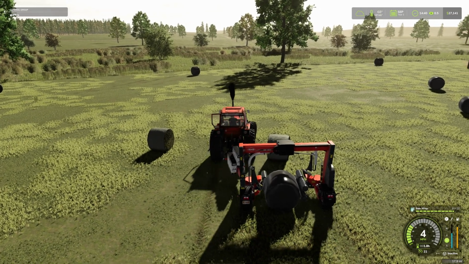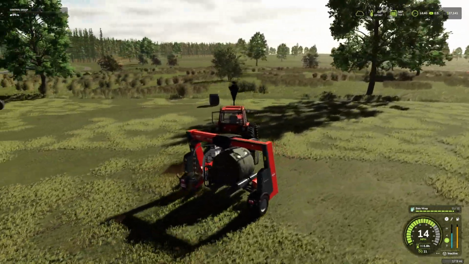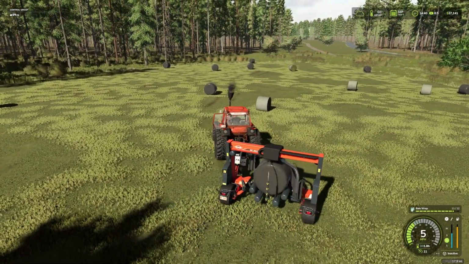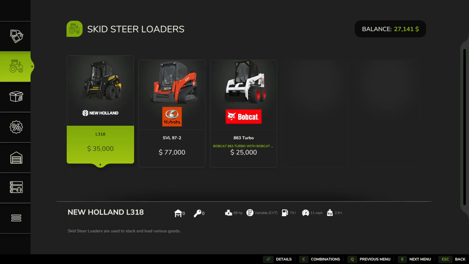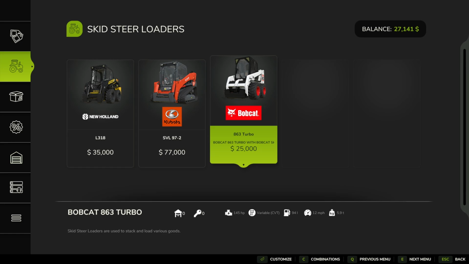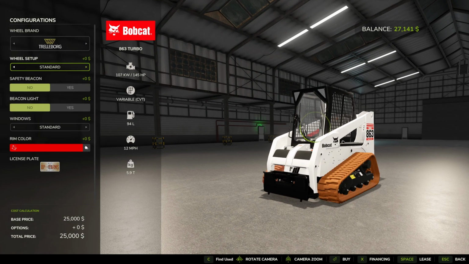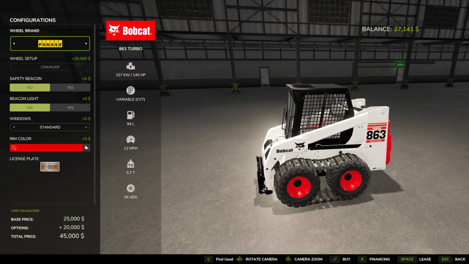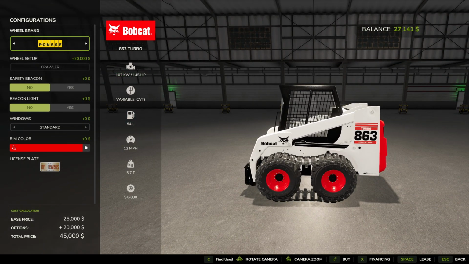We could go with more of a Bobcat type option, and that would be fine. They just don't do all that well in the field. I do think that I picked up a skid steer. Yeah, this 863 Turbo came out on the Mod Hub today for 25K. The reason I picked it up was it has crawler tracks. I have to figure out which set of tires. Yeah, it has the forestry sort of tank tread over the tires routine.